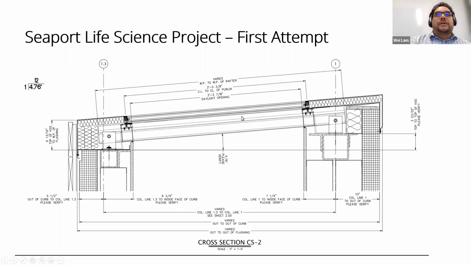So the contractor's first attempt, this was one of the first versions of the shop drawings here, sort of a literal interpretation maybe of what the architect had shown. But there were some comments here, in particular at the sill, looking at what was happening with the insulation and whether the insulation could come closer to this transition line. And also how drainage, there were questions about how the drainage was being provided.